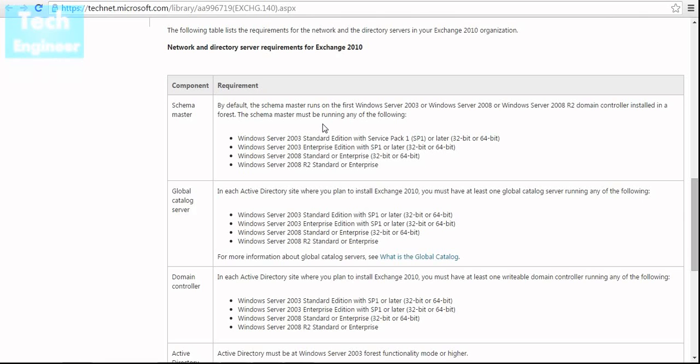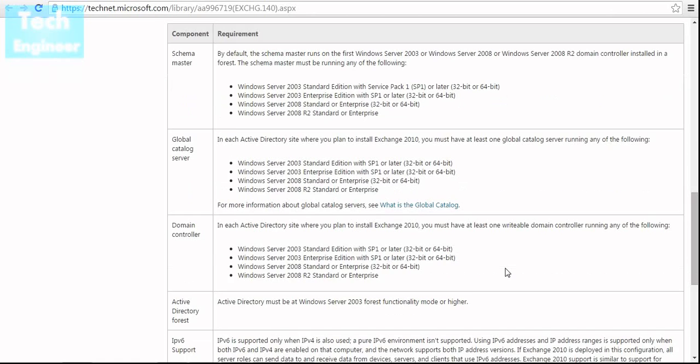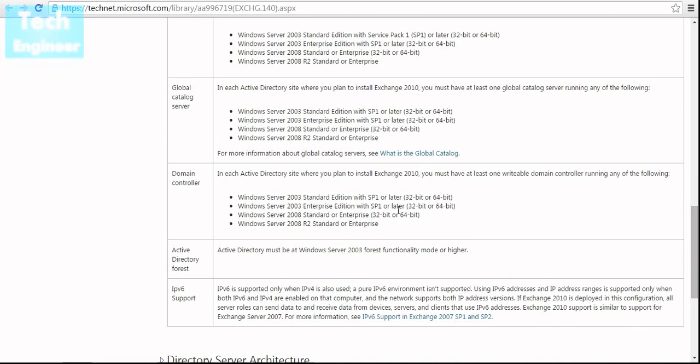It can be Windows Server 2003, since that is supported, so any kind of Windows Server 2003 server will run in the environment. Now the domain controller and Active Directory forest. In each Active Directory site where you plan to install Exchange 2010, you must have at least one writable domain controller.